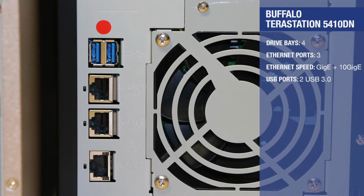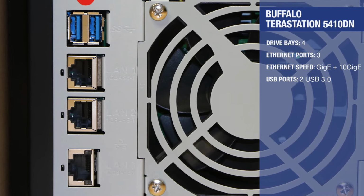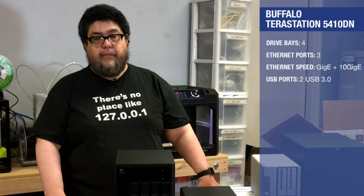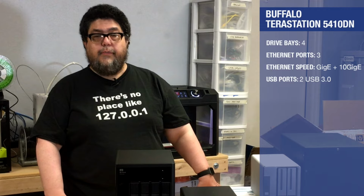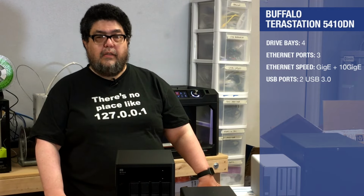Let's talk for a moment about that. This is a bit ahead of its time, especially if you're doing media production on Macs like I do. No Mac out now supports 10 gigabit Ethernet natively. There are some enthusiast motherboards on the PC side that do support 10 gigabit Ethernet. Plus, to use 10 gig E, your switches and routers will also need to support the added speed. Even though I don't have a 10 gig E infrastructure right now, it's exciting to see where this is going. Kudos to Buffalo for building this feature in as a native element of the product.